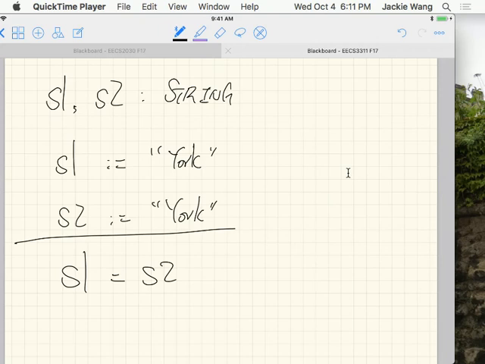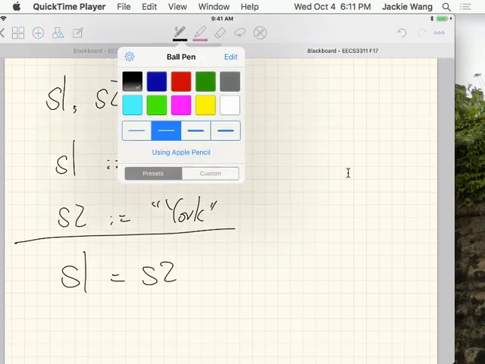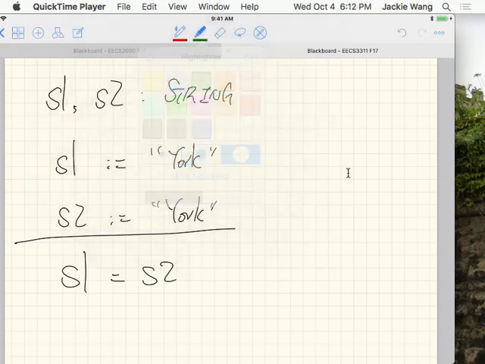It's a different issue here. So now, for the compiler, for efficiency reasons, when they compile your code, whether it's this language or Java, they will notice that these two string literals you're talking about, York and York, are actually the same string. At runtime, they don't have to create two separate objects to really do that, right? So they will simply let S1 and S2 refer to the same string object at runtime.